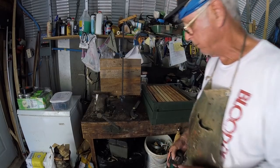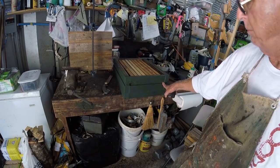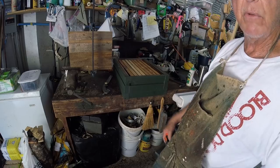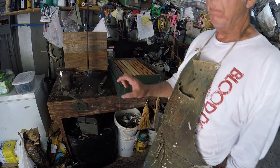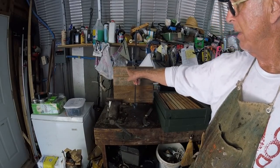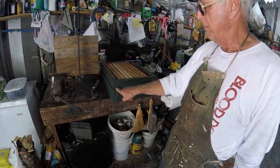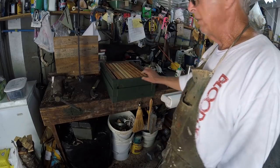Now you're wondering what is he going to do for handles? These handles here were already into the deal — that's where they ran their strapping, that's why I put these to the outside. Your Whoopi Goldberg side, see? What I'm going to do is cut three-quarter by two strips — all I've got to do is cut strips out of this stuff, set my saw up three-quarter and run it down. That will be screwed and glued right in here. Just one cleat, one screw here — that's my handle.